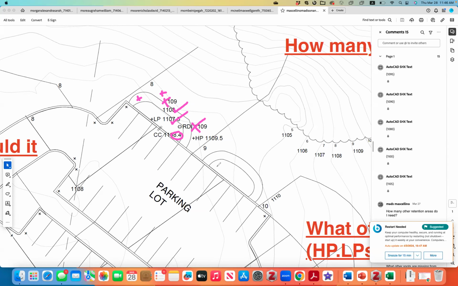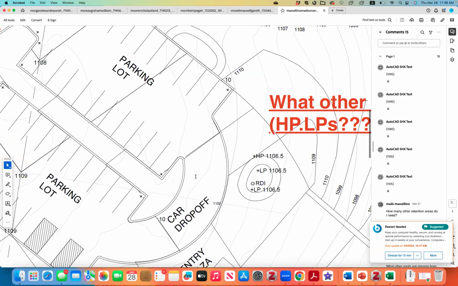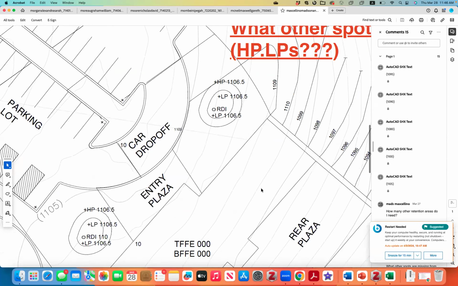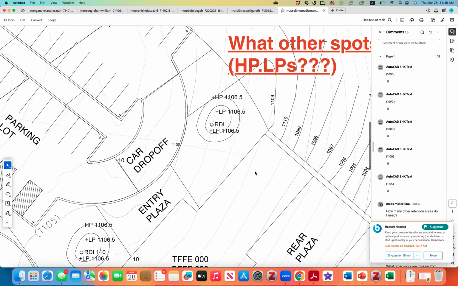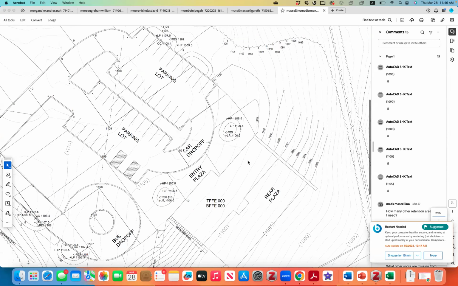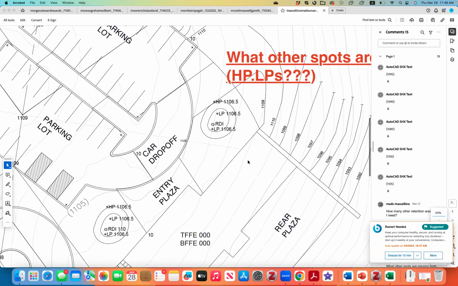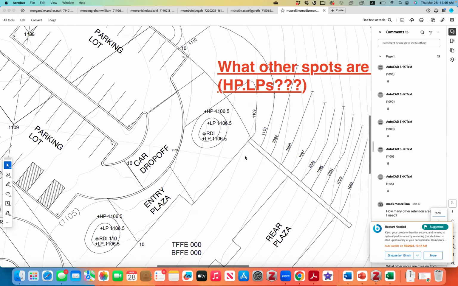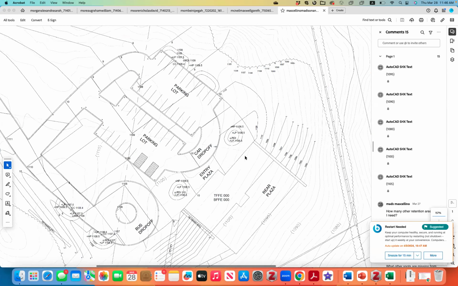All right, so that is this retention. We'll take a look at the other ones. All right, we have something in the middle of the entry plaza. Yours is a little different. Let's see.